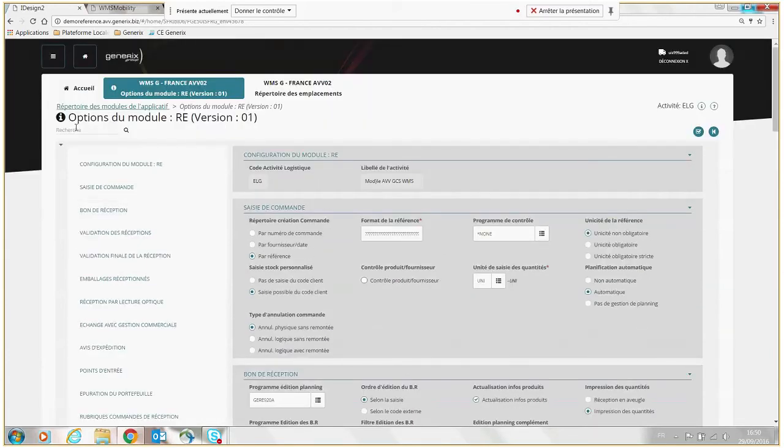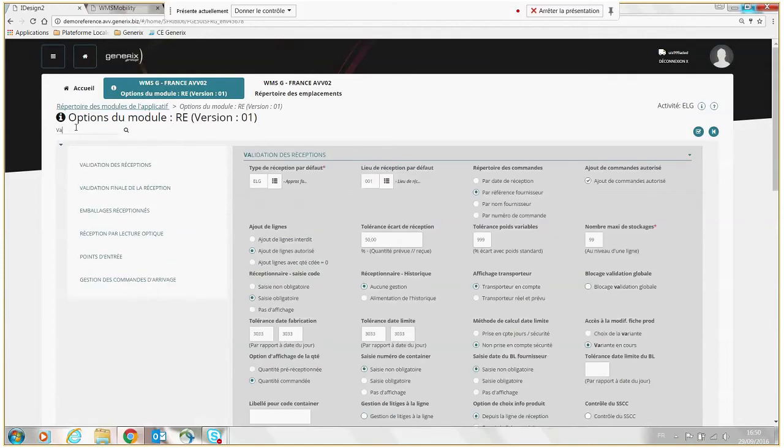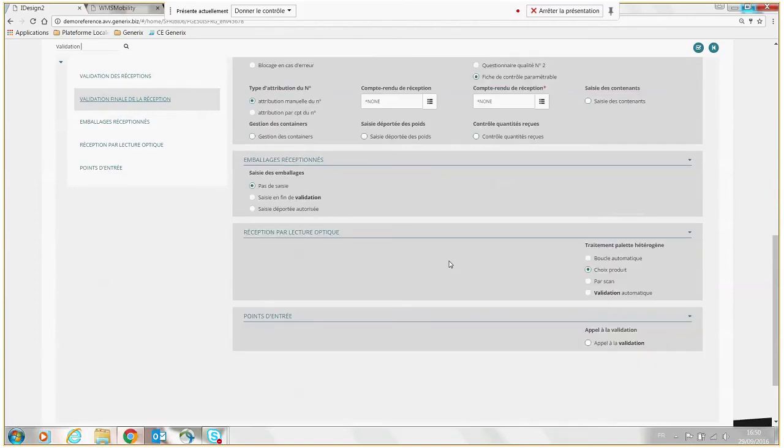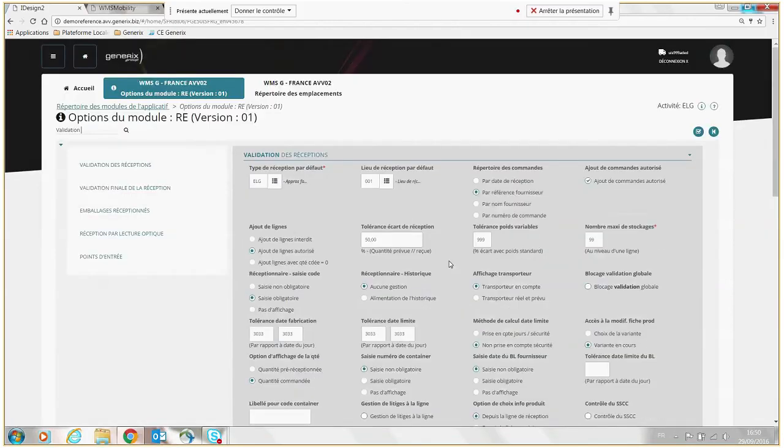And again, on the top left-hand side I can do a search with the words I'm looking for. So for example, if I'm looking for all the parameters linked to the validation of the reception, I write validation, and then I see all the parameters linked to the validation.